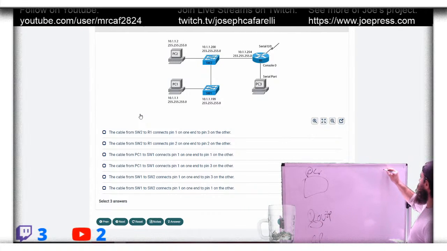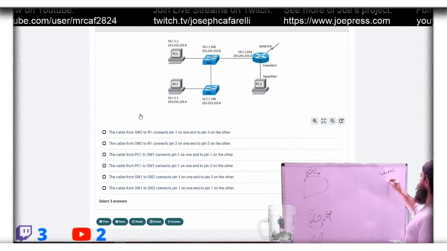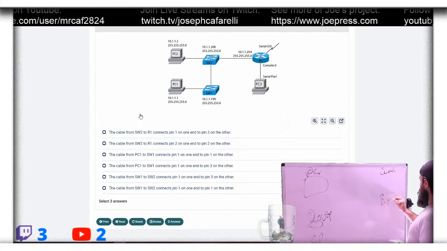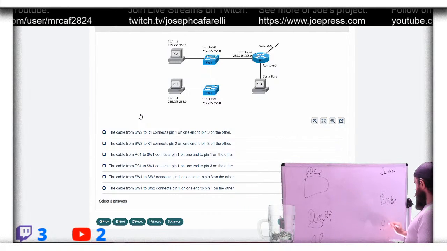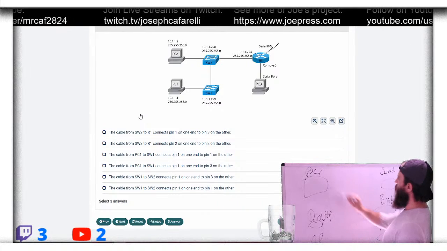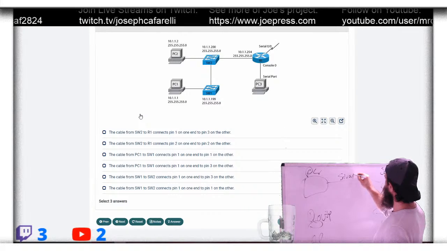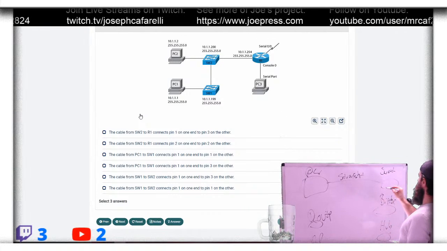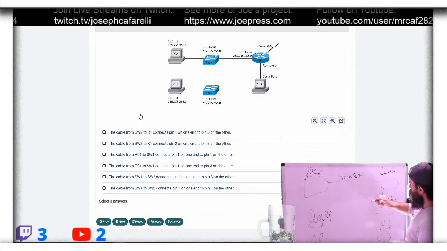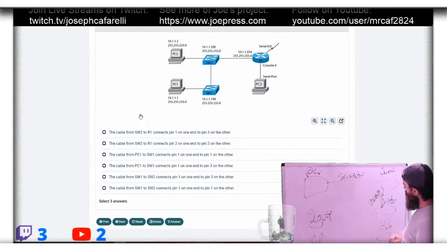And then we have switches, bridges, and hubs all on this side. When we connect a PC to a switch, we're using straight through cabling. But when we're connecting a switch to a bridge, that's crossover cabling.